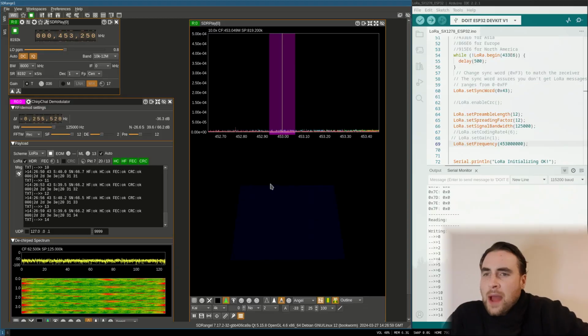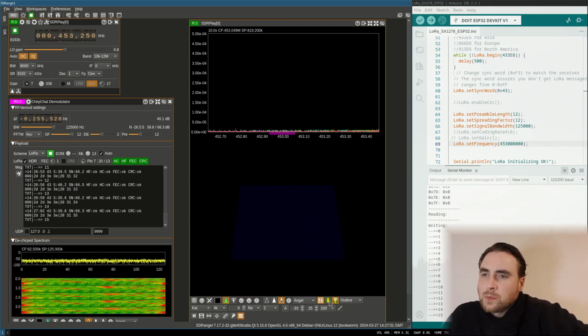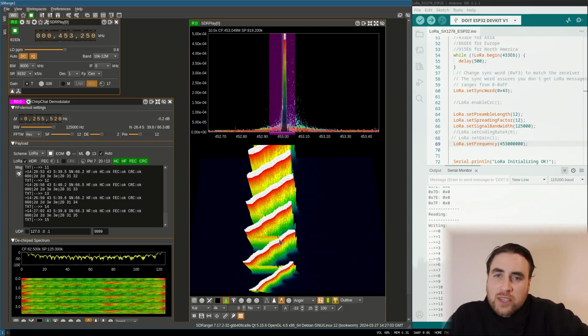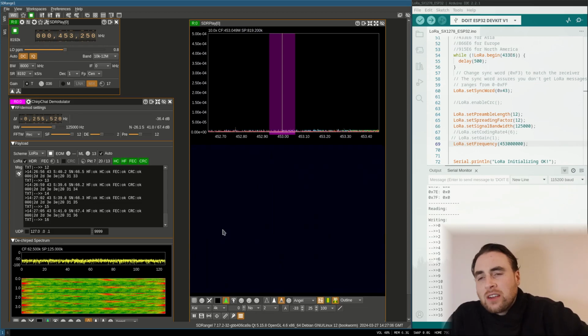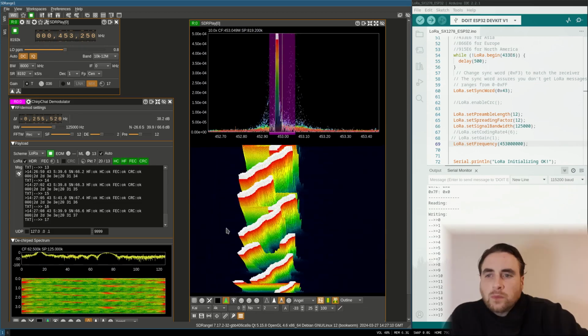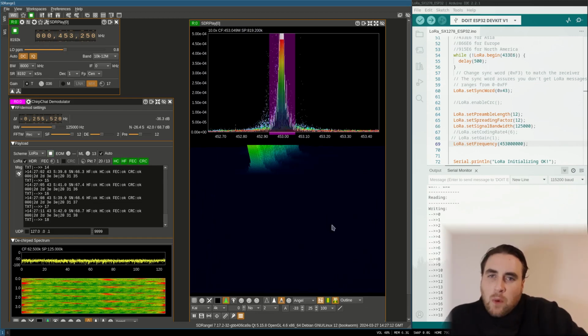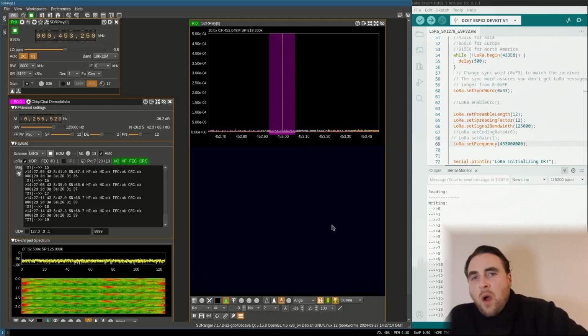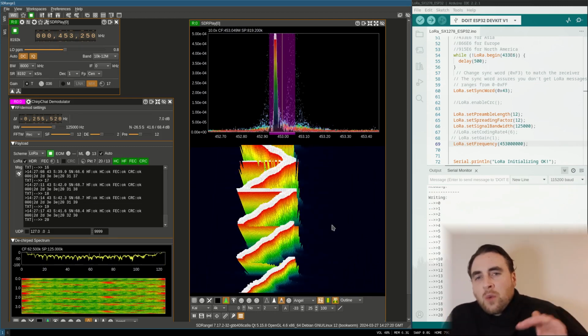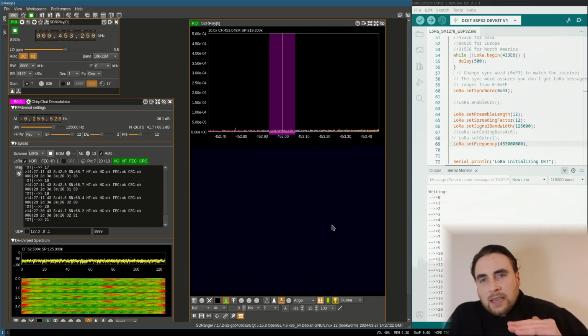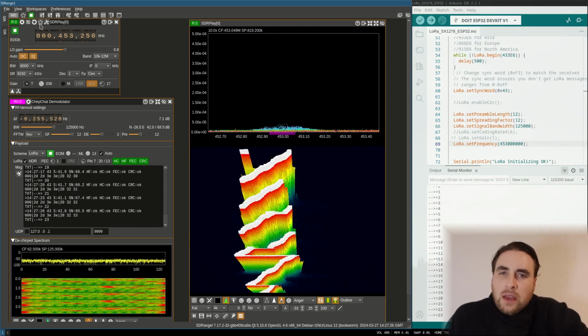I'm going to now plug in an SDR and try and pick up this message. Here's the packets being decoded. Interestingly, you can granularly set the frequency and bandwidth. So when it comes to networking, as well as the sync word, the base frequency and the bandwidth will be critical for dictating the radio channels which the modems can communicate on.